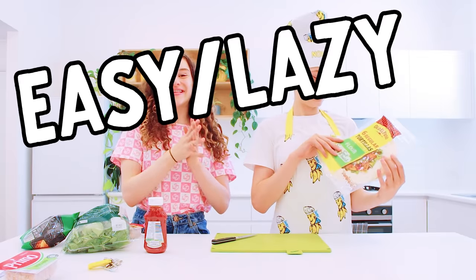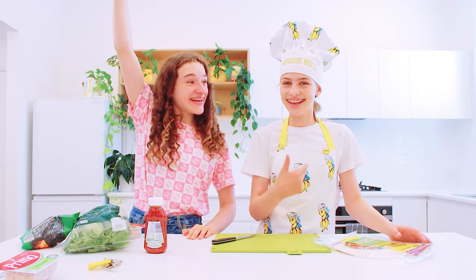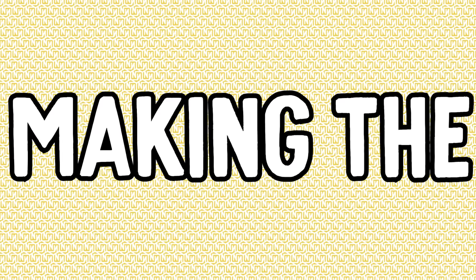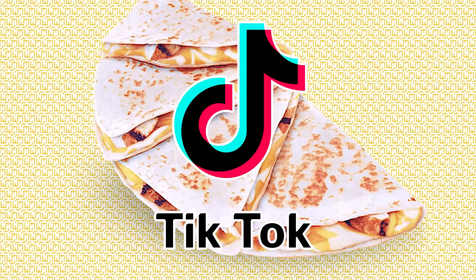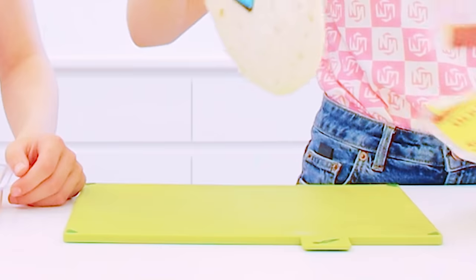Fashion. Today we'll make an easy TikTok recipe. For those times when you feel like you just can't be bothered to do anything, and you want to make something really quick. That's me. When I get hungry, I need to eat. I haven't got 2 hours to make a slow cooked lamb ragu. So we're making the quesadilla TikTok hack. We're doing a bit of a chicken, spinach and cheese version.